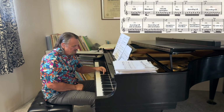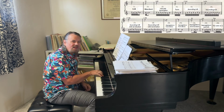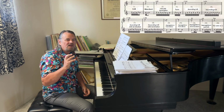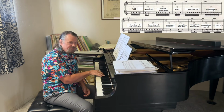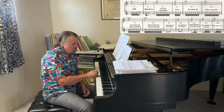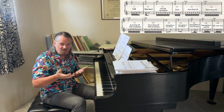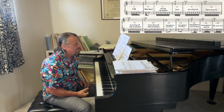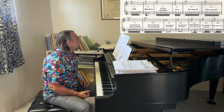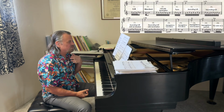You could just go 1 on F sharp, 2-3, but it depends on your hand. If you have large fingers, fat fingers, or you can't fit your fingers between the black keys very well, then I would suggest 3-1-2. So fingering also has to do with your particular anatomy and how your hand is shaped. So there we have a descending trill, and those are all over the place here. I think in this aria, he does it a few more times.